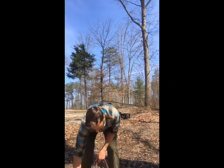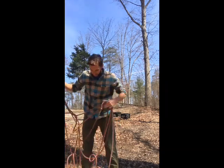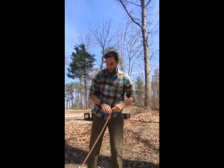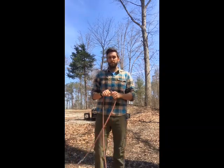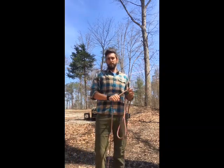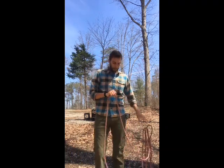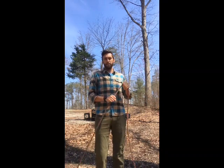So this rope, let me find the end here. I lost it momentarily. Here it is. Again, this rope is used specifically for our pamper pole. And any time that we pull a rope out to use it for the day, we do what's called flaking it. So that's what I'm doing right now. And it's simply running my hand over the entire length of the rope.